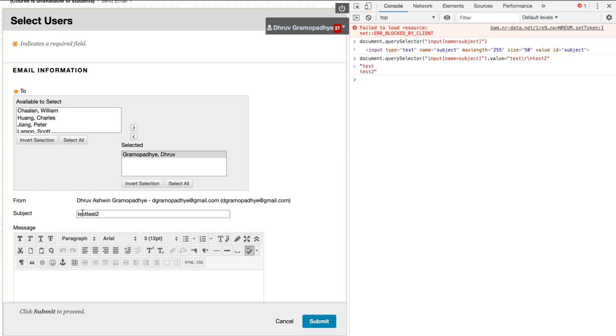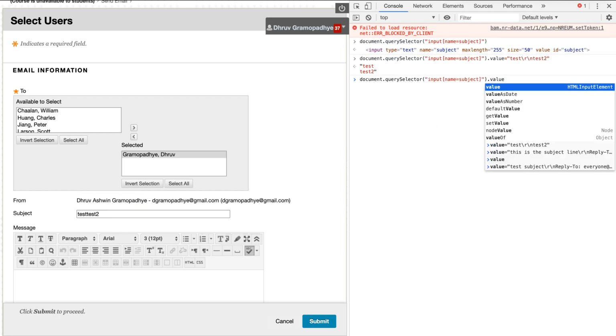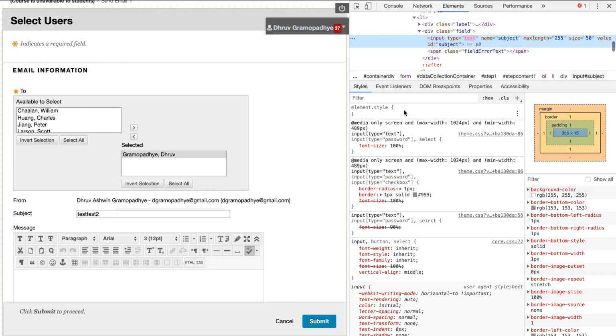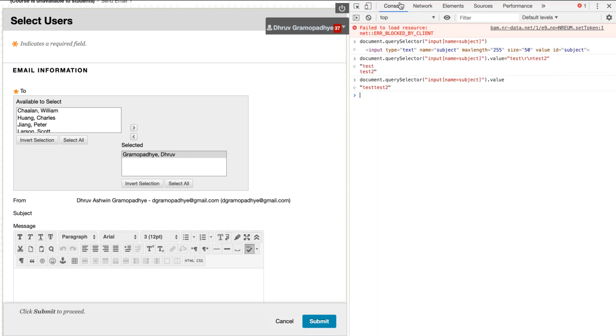Now, if you look in the subject line, there's no enter, and that makes sense because this is a single line input. And then what JavaScript returns is the same thing we put there. Now, if I don't actually set it and I just pull the value off, it actually doesn't have a CRLF. So it is required to change this to something that is not type equals text. So I like type equals hidden. And now if we run the same thing again, you'll see that it retains the weird ASCII characters that we're putting in. All right, now time to build a payload.